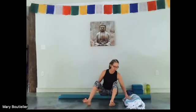Good, turn the toes back up. I want you to come to the halfway place for you, wherever that is. And then I want you to dig into the blanket and try, actually, let's take the blanket out because what I want to do isn't going to work with the blanket. So dig your heels into your mat and then pull back isometrically and see if you can hold, like really pull back, you're pulling back.